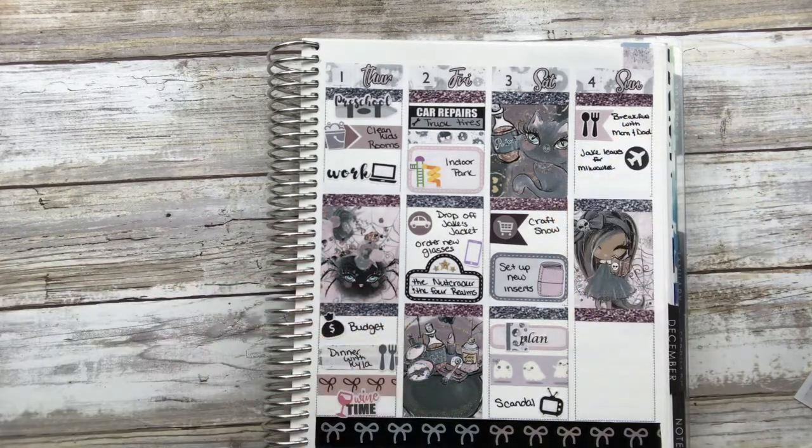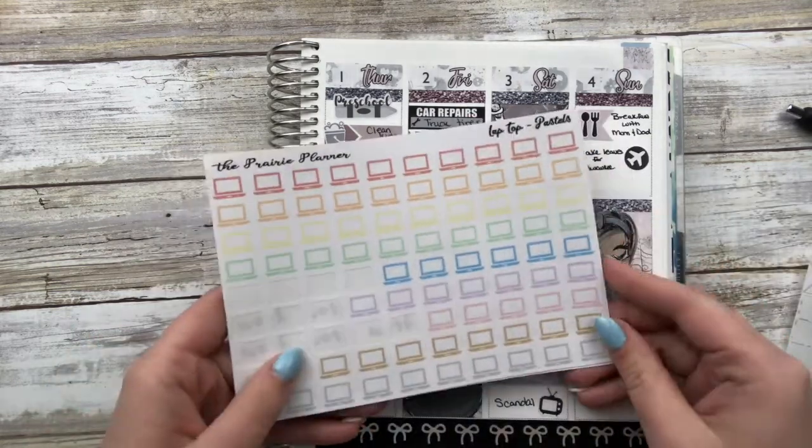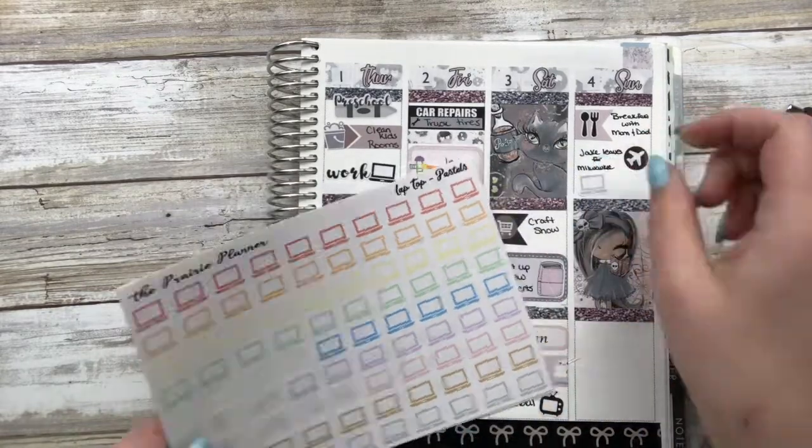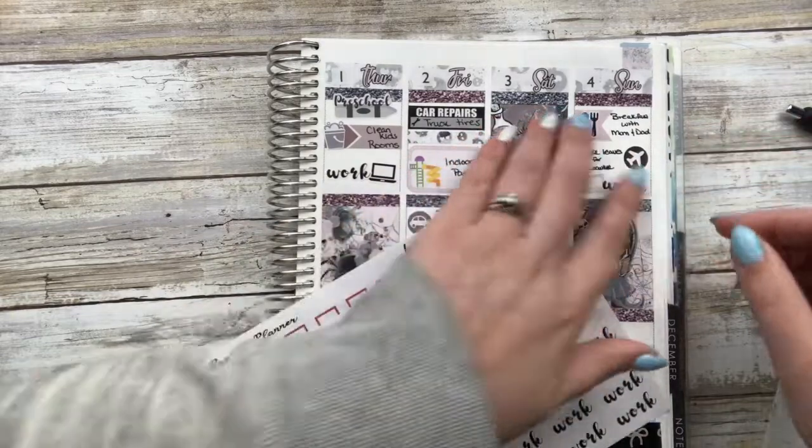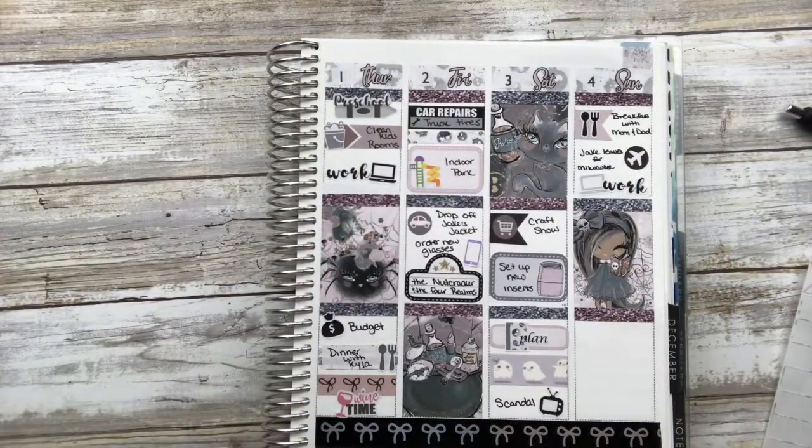And then I did a lot of printing and cutting that afternoon when my kids were napping, so I took a laptop and a work script sticker to mark that. It's kind of nice to be able to use the grays and the blacks. I don't use them too often.